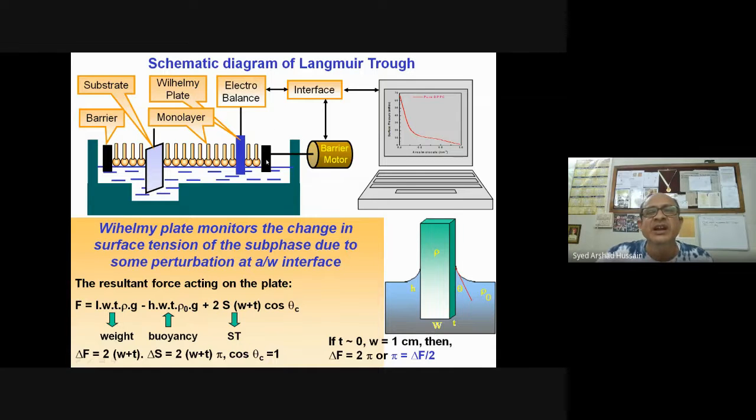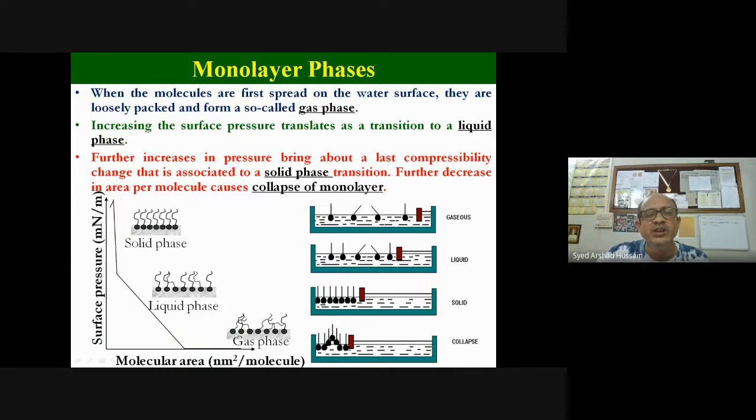Here you can see. And this area per molecule also can be calculated by knowing the concentration of the material and also the total area of the trough. So then we plot. Initially, you can see when we spread the dilute solution, there is a large area of the trough. You see the barrier is in the extended position. So the molecules are far apart. It's something like gaseous molecules. So we measure the area per molecule, which is very large, say something here. And the interaction between the molecules is very small, or maybe the force is very small.